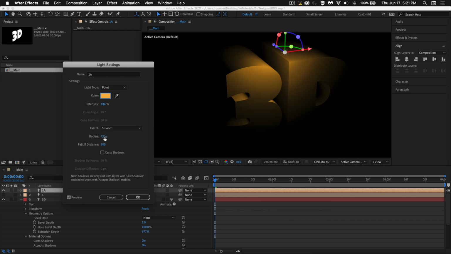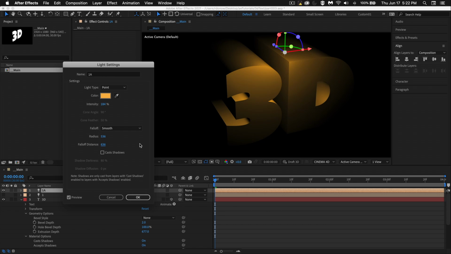All right, so I'm going to bring my radius up higher, and I'm going to increase the fall off distance also. And I want this to just kind of reach the back of the letter. If I can see a hard edge here, I know I've gone too far, and I think I'm starting to see, no, it extrudes out pretty far. Okay, we're starting to see, let's just bring this way out. I don't necessarily want to see the back of the letters lit, or if they are, just very slightly lit. So I'll bring this down. And now the back end is just kind of out of the light. And that's what I'm looking for.